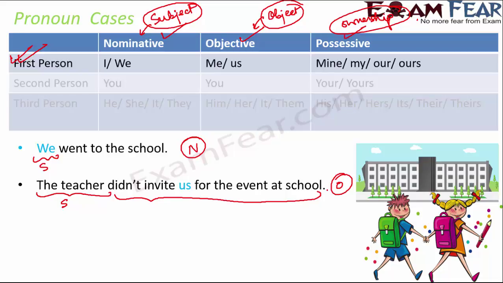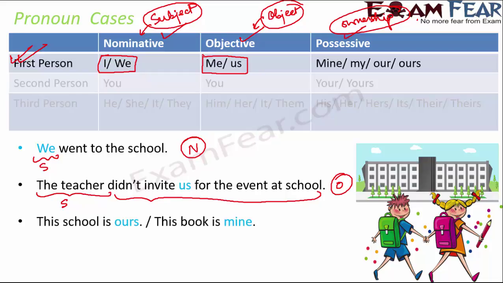Now another point to be noted here is just look at the forms in which these pronouns are used in nominative case and objective case. Whenever you use the pronouns in nominative case, you use I, we. But when you use them in the objective case, you use me, us. These are important things to remember, because many times you are given fill in the blanks where you have to determine whether the pronoun is going to be used in the nominative case or the objective case. Based on that, you decide whether it should be I or me, whether it should be we or us, right? So that's an important point to be noted.